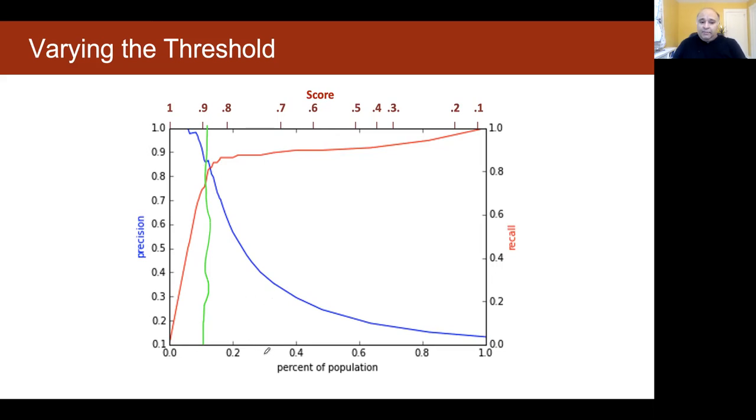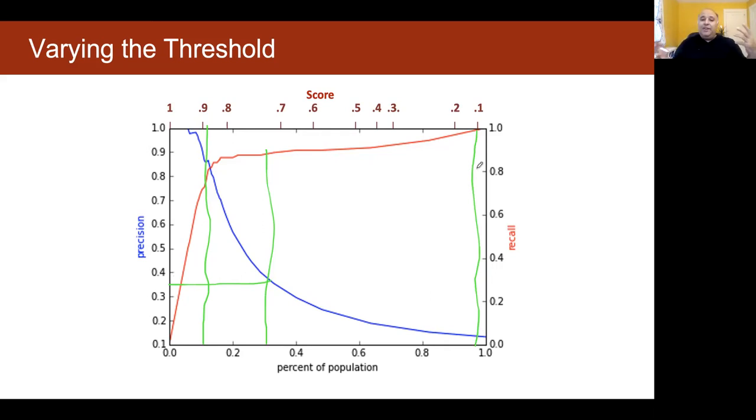If you intervene on 30% of the people, you will lose in efficiency or precision. Your precision will be 35%-ish. So of all the people you intervene on, 35% will actually be at risk of the outcome you're predicting, but your recall has gone up to about 90%. So you're getting better coverage, better recall, you're being more effective at the cost of efficiency. You're being less efficient. If you really want to help everyone, this model says that in order to get to a recall of 100%, you're going to have to intervene on about 95, 96% of the people. That's going to be lower efficiency with a pretty low precision, but you get effectiveness and coverage.